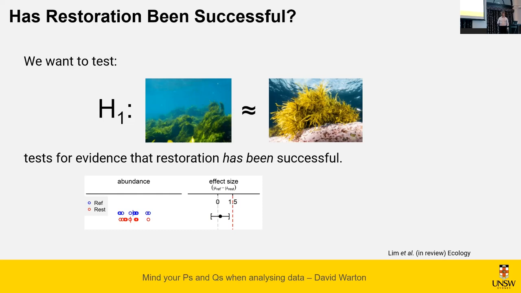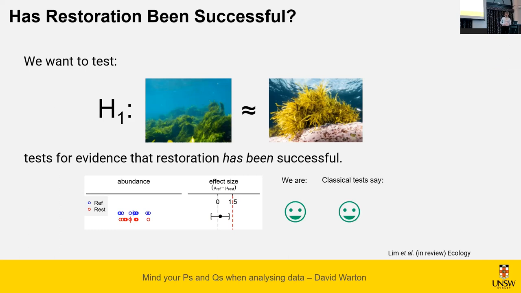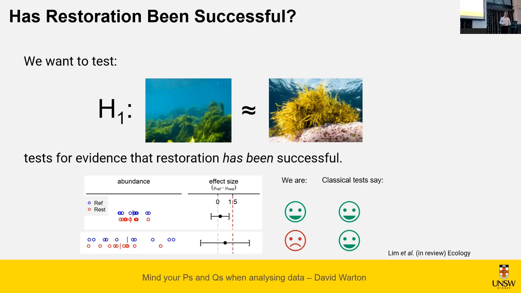Let's say we have just one fish species. A classical test would ask: is there evidence that the effect is not zero? What we actually want to say is: is there evidence that the effect is small enough — say, less than 1.5? In the first case, our confidence interval is less than the red dotted threshold line and the classical hypothesis test is also happy, but for a different reason — because we're not different from zero. If we have a bit more variability, our interval is too wide and we don't have evidence that we're less than 1.5, so we don't have evidence that restoration has been successful — yet the hypothesis test says fine because we're not different from zero.